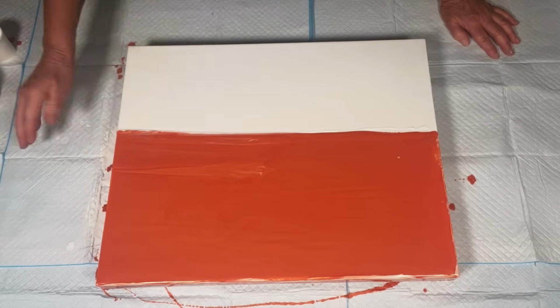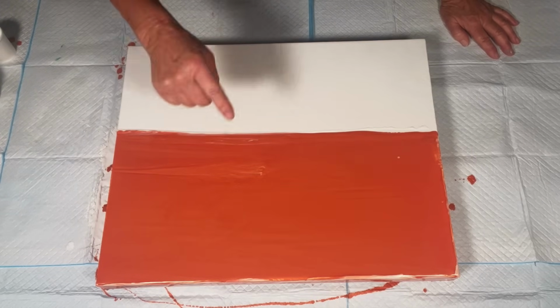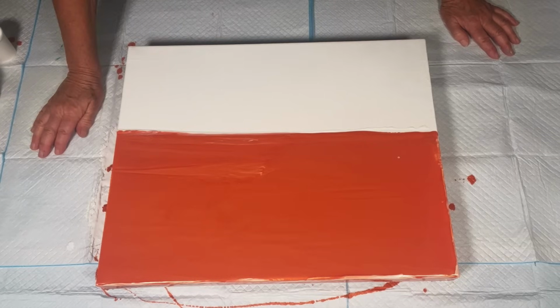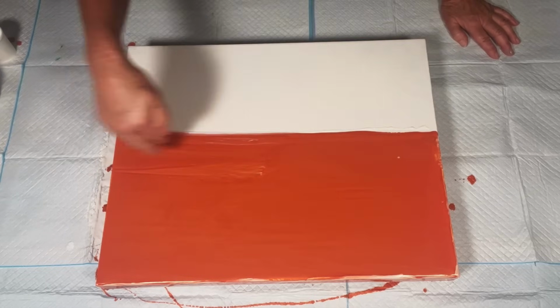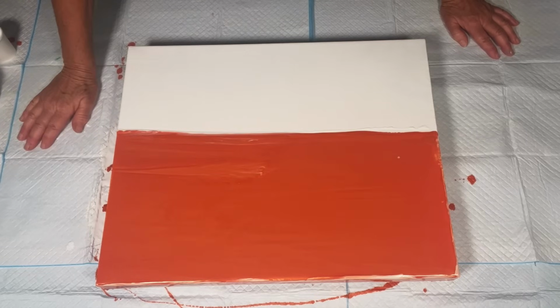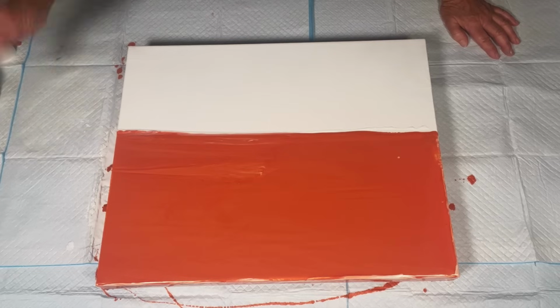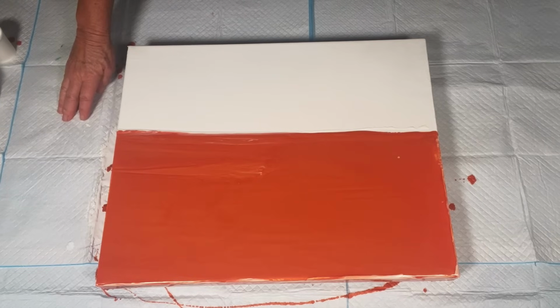Now, why do I have a split color base coat? I don't want white up in my nice, rich, warm, orangey, coppery, goldy sky. And if I put white on this whole canvas and I flip cup and then I swipe sections of this, that white's going to come up. So that's why I've got the slop bucket copperies and orangies on the top. I don't mind the white coming up in my beachy area. So that's why I did a split color base coat.